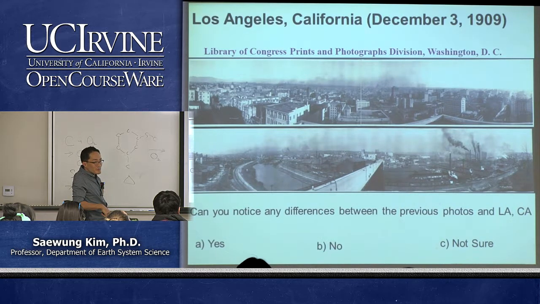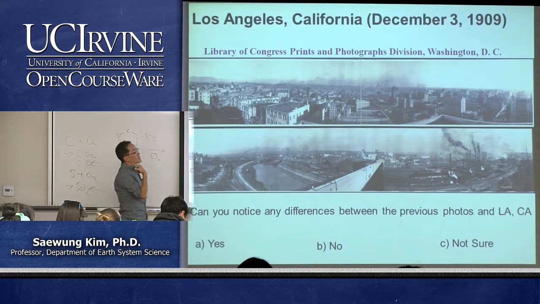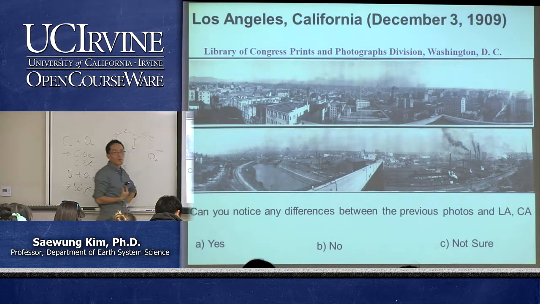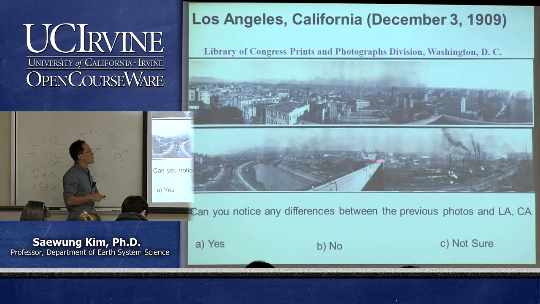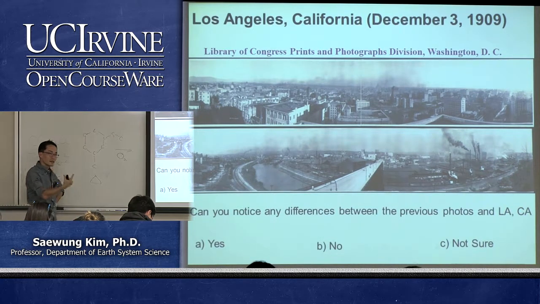What's that? There's more buildings. That's a good point. Then what's not here, and what's here? Factories. There are no chimneys. You cannot see any chimneys around here emitting this black stuff, right? So that means the emission of air pollutants from human activities should be very different from this manufacturing facility and this mostly heavily residential area, right?